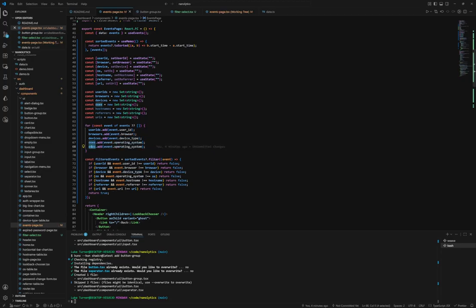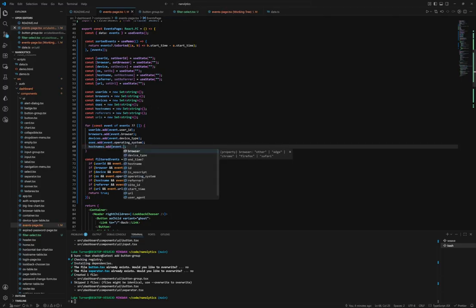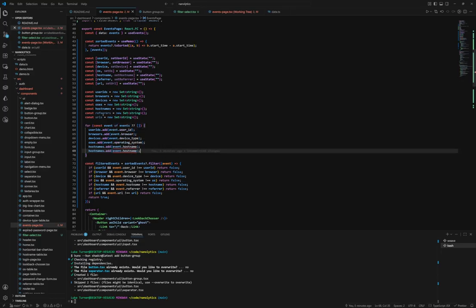This kind of cries out for some type of abstraction to avoid having to duplicate this, but it sort of feels like it would get needlessly complicated because we're really not going to be needing to add these in the future very much. Like we're not going to have new types of data that we want to filter on.